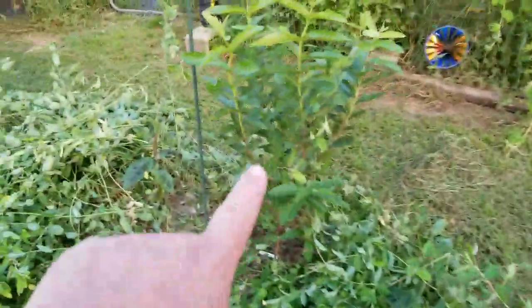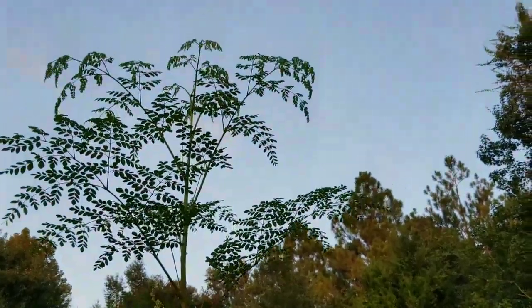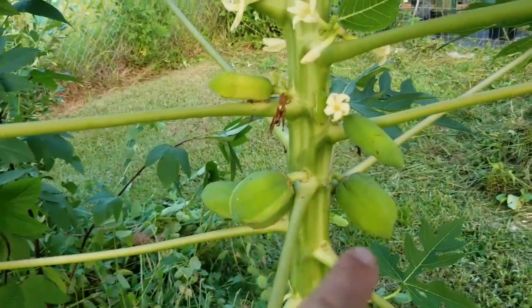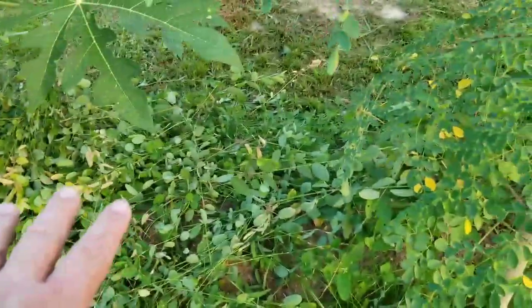I've got some more trees that need to come out here before wintertime: Mexican cream guava, more bananas, the Ponderosa lemon which is loaded with big lemons, Cavendish banana, another pink guava. This moringa tree — we're up probably 10 feet now. This was one from last year that I cut down to about two inches above the ground and it came back out and it's doing great. This papaya here — I'm getting fruit on it. Maybe by November or December we'll be able to harvest those papayas.